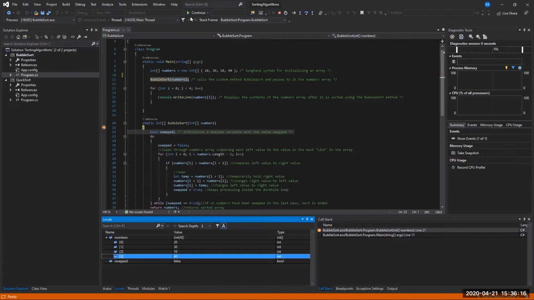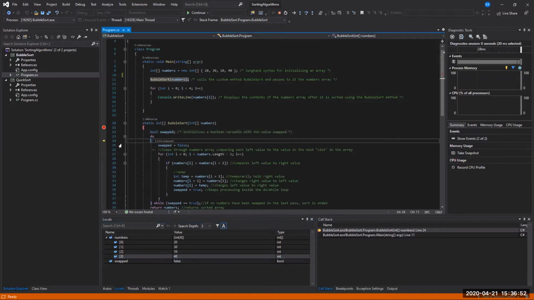Now, if you look up at your toolbar, you will see that you have a stop button up there. If you just want to stop running the program altogether, you would click on that. If you want to restart it, you could do the next icon there, that little restart icon. Then you have the show next statement icon, which is the right-facing arrow. But the one that we need to use here is the step into, because we want to go into the bubble sort function and have it run line by line. You'll notice the shortcut on that, if you want to use it, is function key 11. So I'm just going to click on that one time.